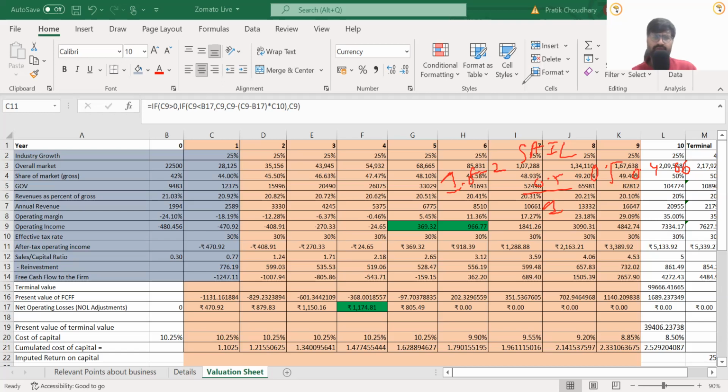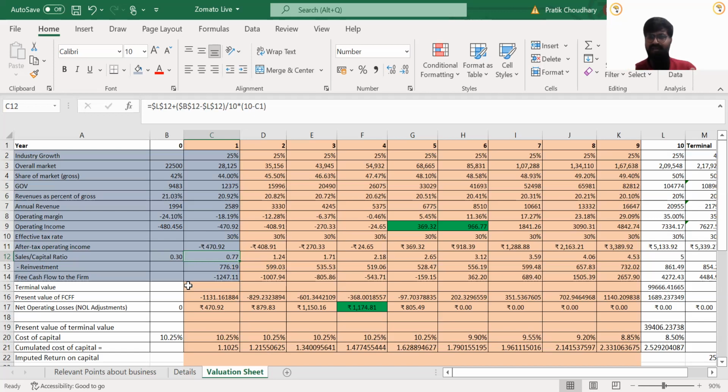So in Zomato, we could see that the current sales to capital, that is also technically called a lot of time asset turnover ratio. You can use any term you want to assign that. It's like, ki current 0.3 tha, but it will improve slowly and steadily. It will go to 0.7, 1.2 to 2.5. Now you can never get such numbers right? This is pure approximation, pure judgment.